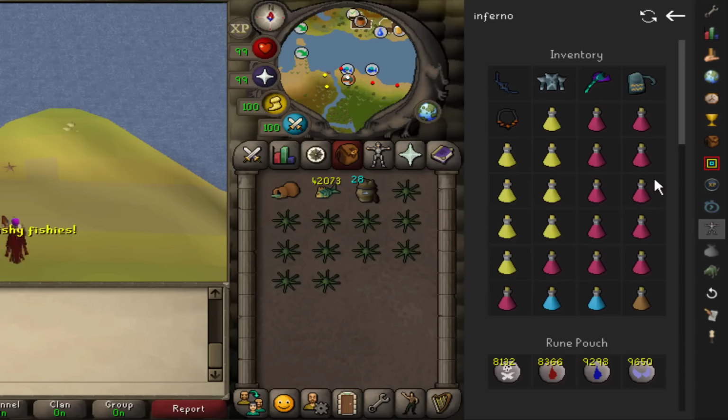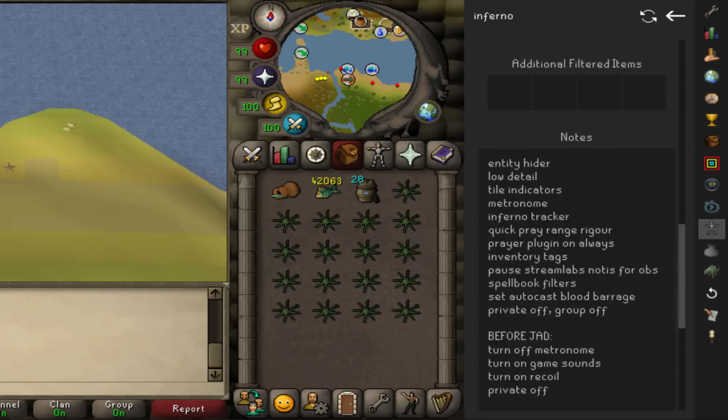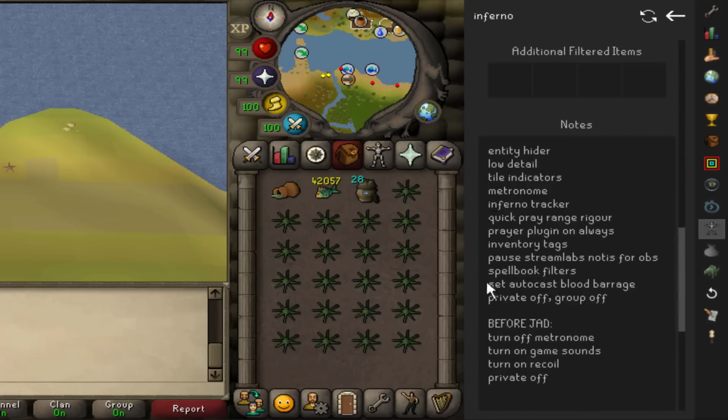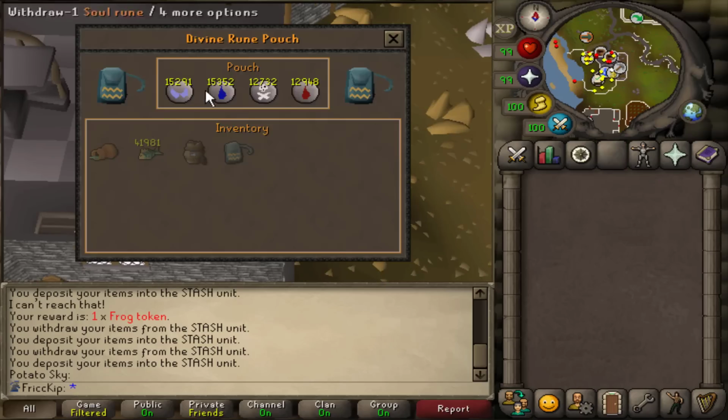But anyways, I want to show what my loadout was for the Inferno because I don't think I showed it before, at least for this attempt. This is what I went with. I think I said before, Amethyst Darts in the Blowpipe. And this is my gear setup. And here's the notes that I wrote down too. I had a full rune pouch before going in for that run, so let's see how many runes I used up. It's a lot less than I thought it was going to be. 16k is the max, so you can do the math for yourself.